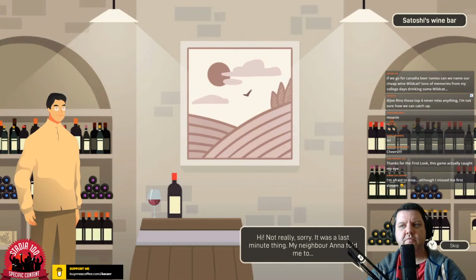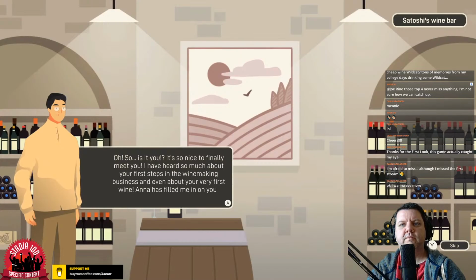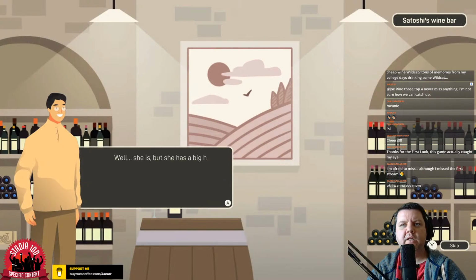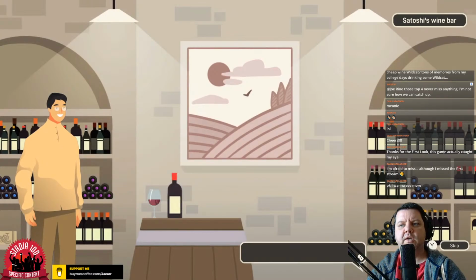Oh, here we are at our wine bar downtown. It's like, do you have a reservation? No, Anna told me to stop on by. Of course, it's very welcoming. Sam, I heard so much about you. And of course, you're very nervous here about your first bottles of wine and what it's going to taste like. Is it going to taste like crap since you really don't know what you're doing?